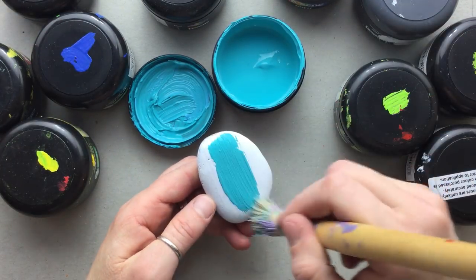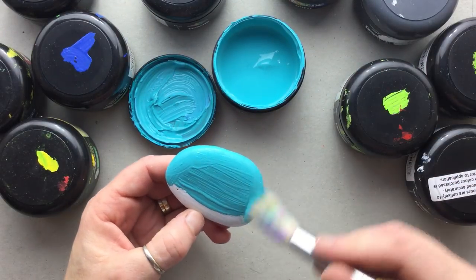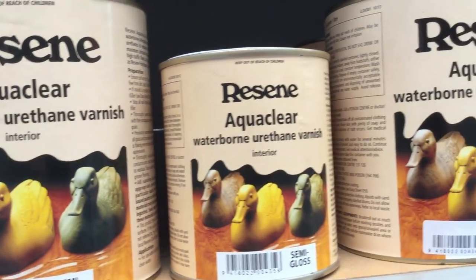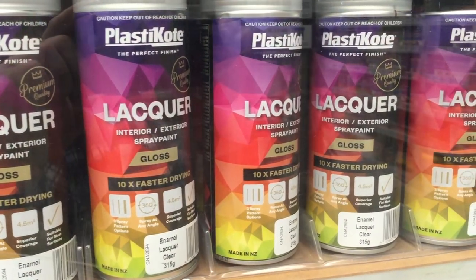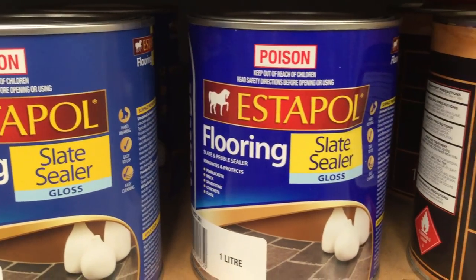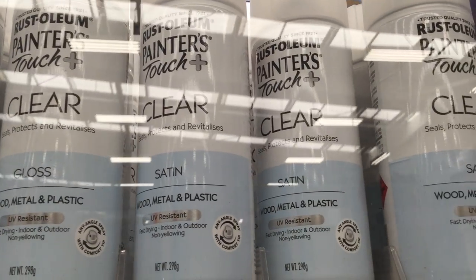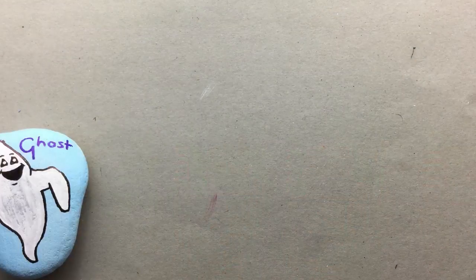The colors are vibrant, they don't tend to fade, and they will withstand being exposed to the weather reasonably well. To add really effective weather durability, be sure to give your well-dried stone a good coating of varnish. Any clear spray-on or brush-on varnish will do the job, so long as the paint has had a full day or two to dry completely. You won't need to break the bank buying expensive products — any cheap product will do the job nicely. And if you select a nice glossy varnish, multiple coats will give you a shiny finished creation.